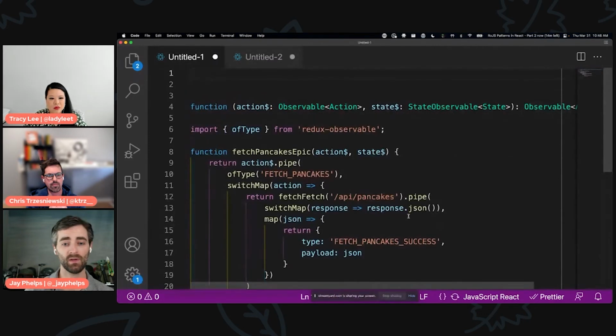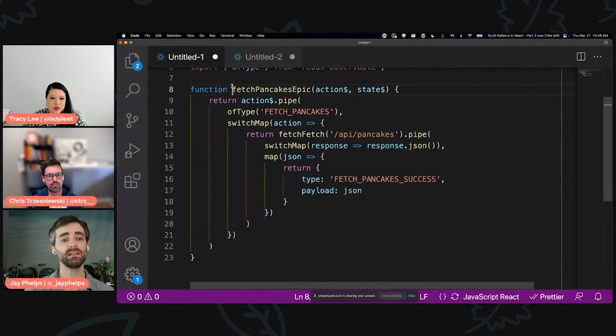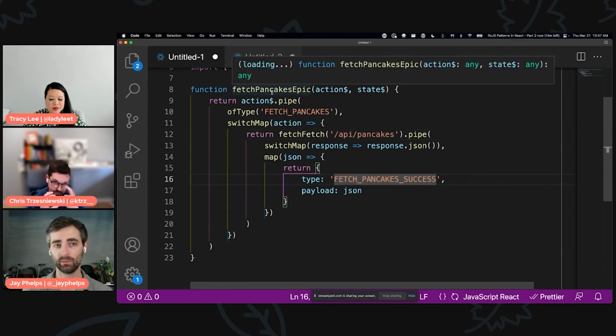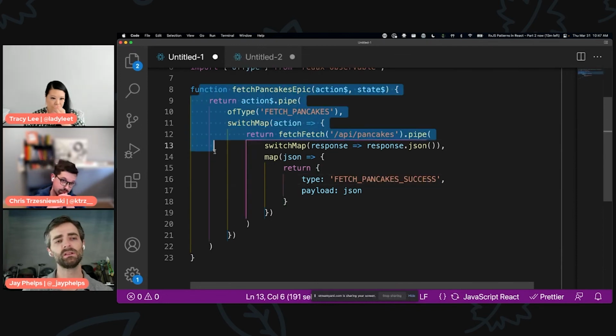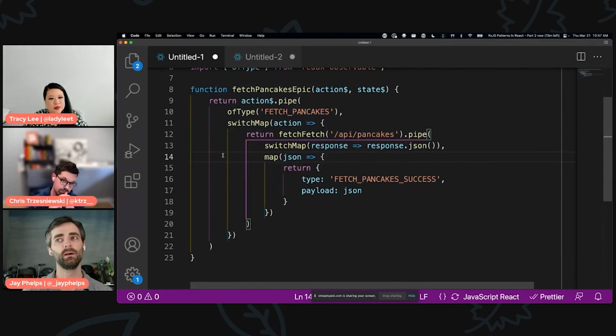The first example I gave is fine to have if you really are okay with it. But if you're new to RxJS and Redux, and all you're going to do is action in, fetch, action out, I would recommend against it. I wouldn't say this is an abuse, but it's overkill if this is all you're going to do.